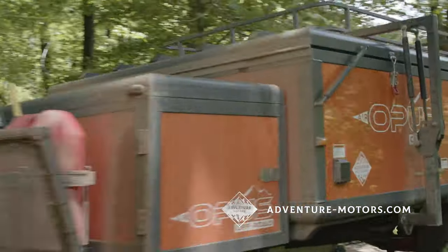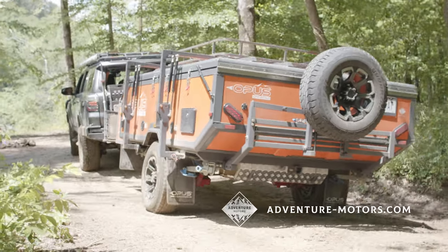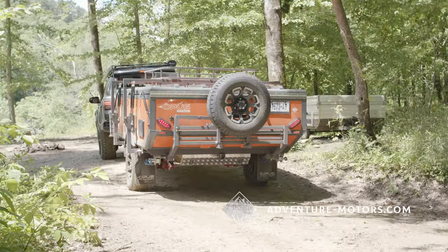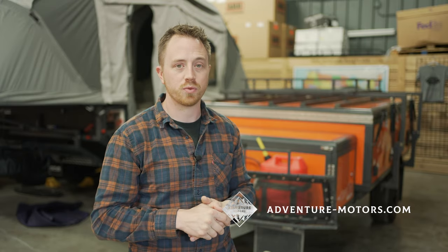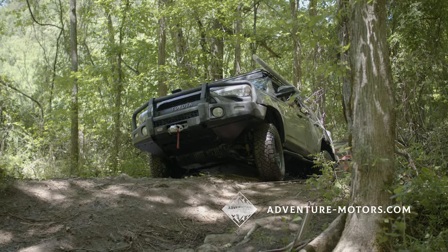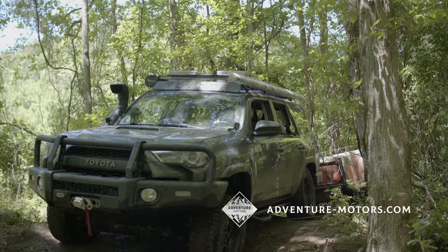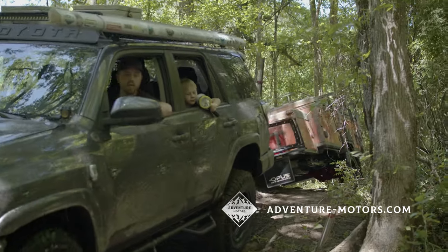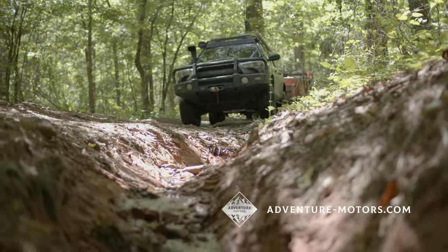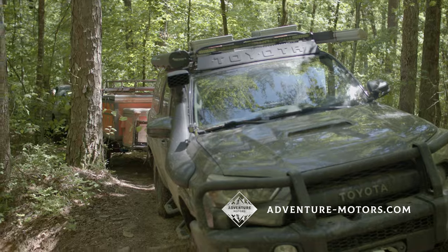Out of the gate I was pretty shocked at how well it tows. We use a fifth-generation 4Runner — a 2016 4Runner with a basic ARB lift kit. It did have helper airbags in the rear, so we could adjust the height depending on tongue weight, which was nice. Getting into the Ozarks, we caught a couple of areas doing some off-camber on one side, but the trailer was still staying somewhat level on some downward grade terrain.